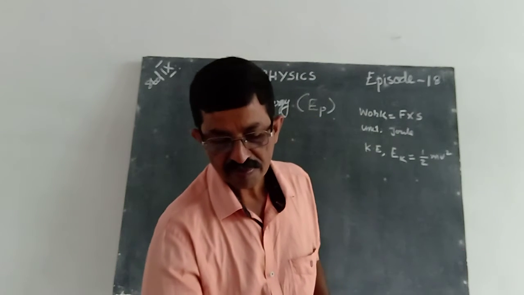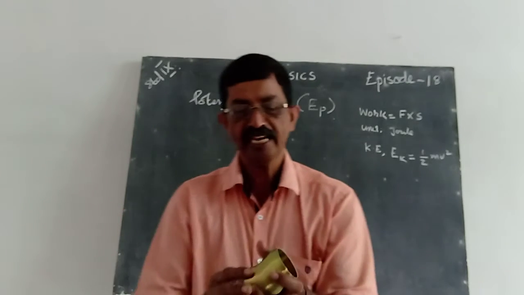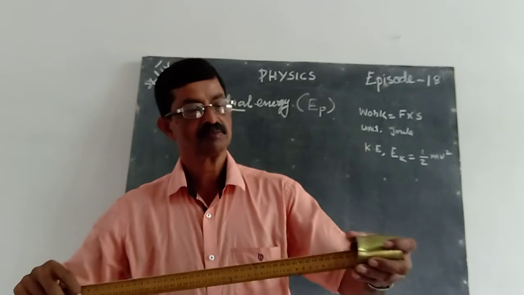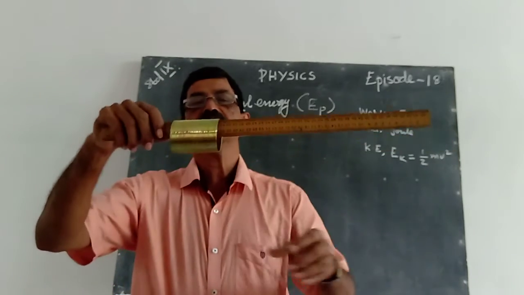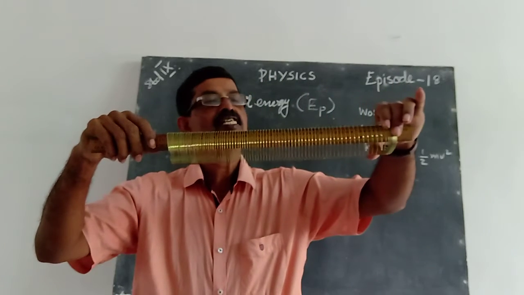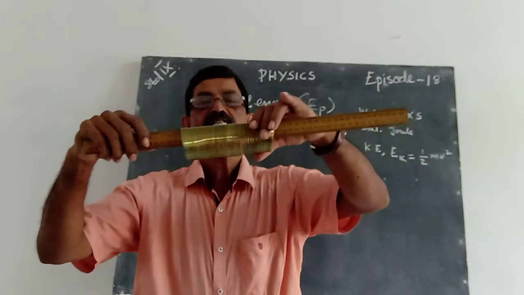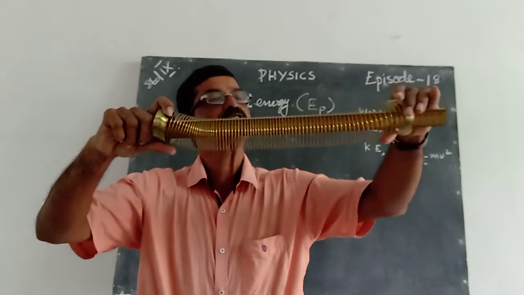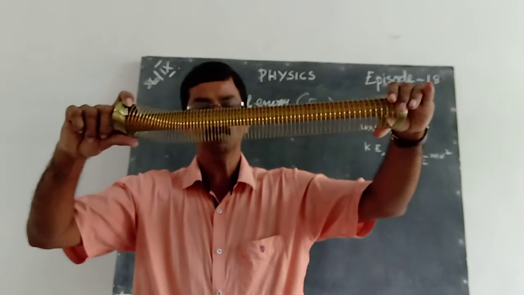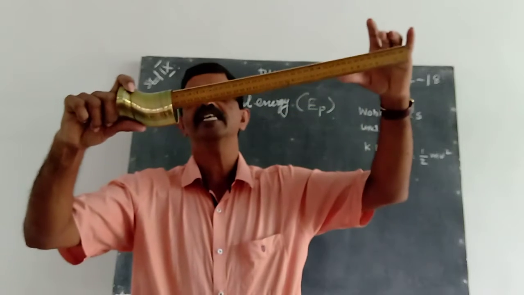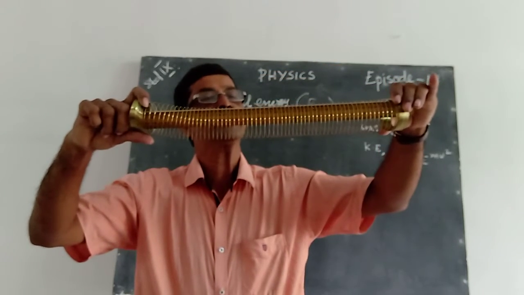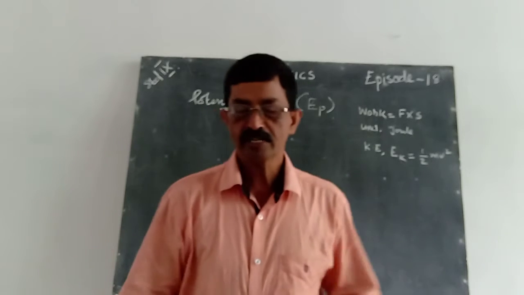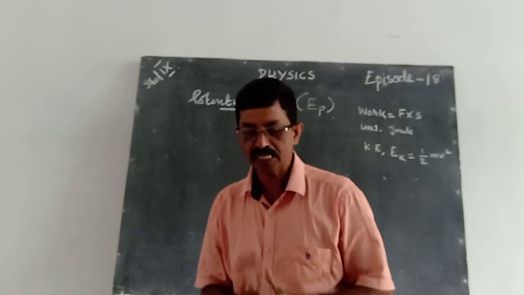In the same way, see, this is a slinky. This one is placed here. I pulled it to this side. And when I release this one, what happened? One end of this is held in this hand and I pulled it to this side. Pulling here means I do work. And when I release this one, when pulled to this side it elongates, and when I release here, this one comes back to its original condition. What happened in these two cases?